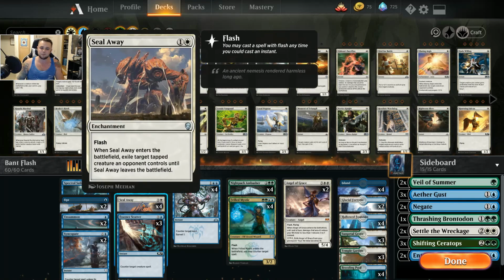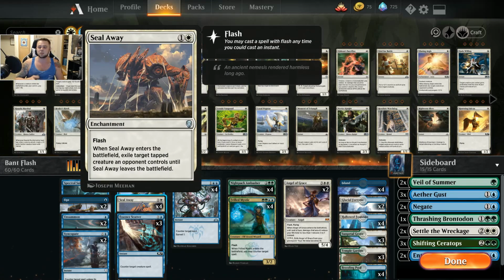What I've done is added 4 Seal Away. This gives us a hedge against cards like Shifting Ceratops and things that we just couldn't answer otherwise. A lot of times you don't want to unsummon something like a Chain Whirler because it's going to hit your stuff again, but something like a Seal Away just takes care of it really easy, and this gives you really unconditional removal for a lot of cards that you didn't have before.